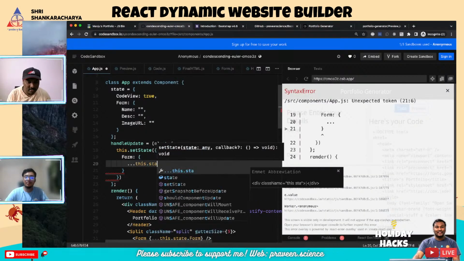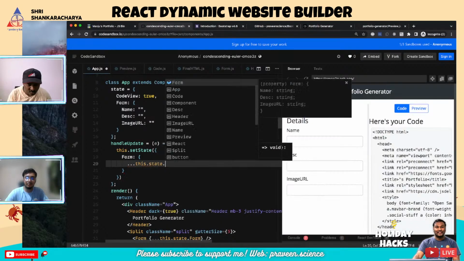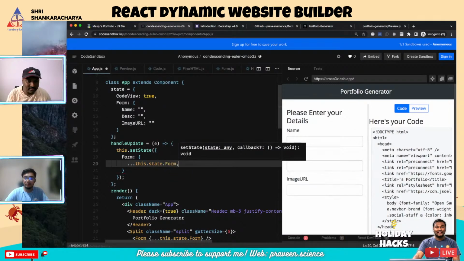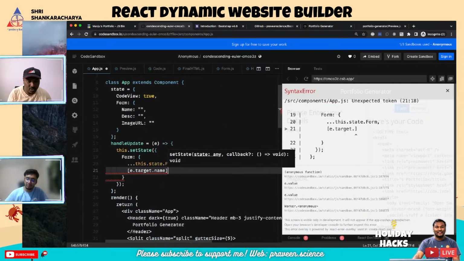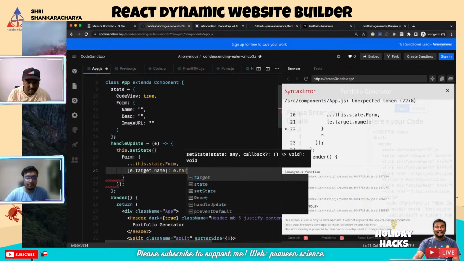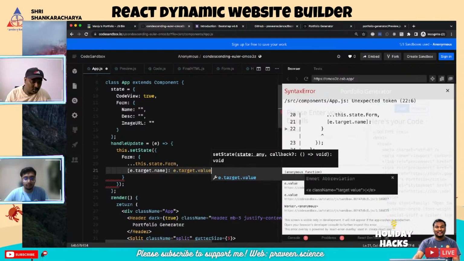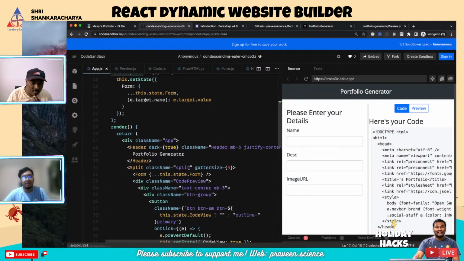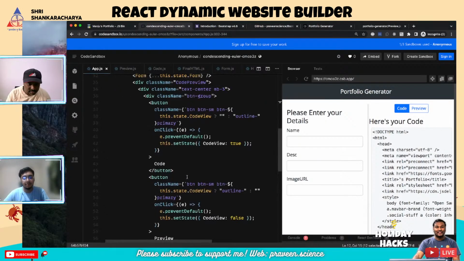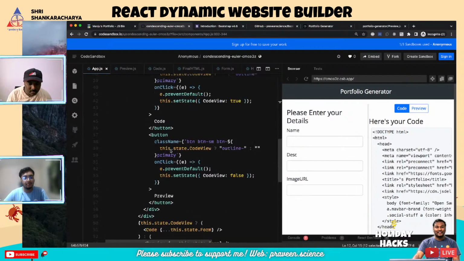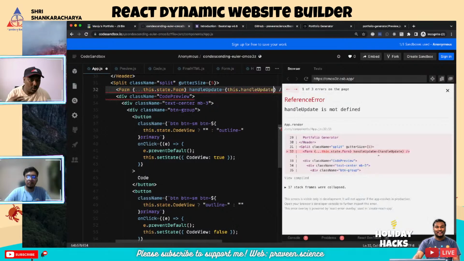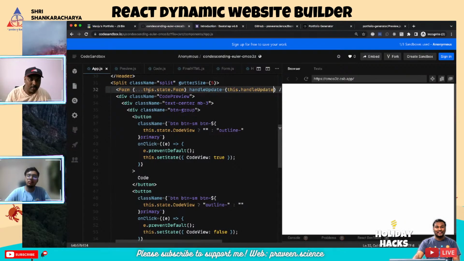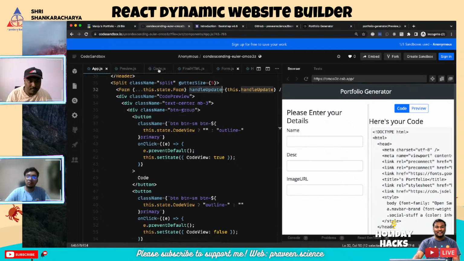So this dot state dot form, and then e dot target dot name is going to have e dot target dot value. So this should be the handle update function of all the form elements. So I'm going to give this handle update to the form. It's going to use this dot handle update.